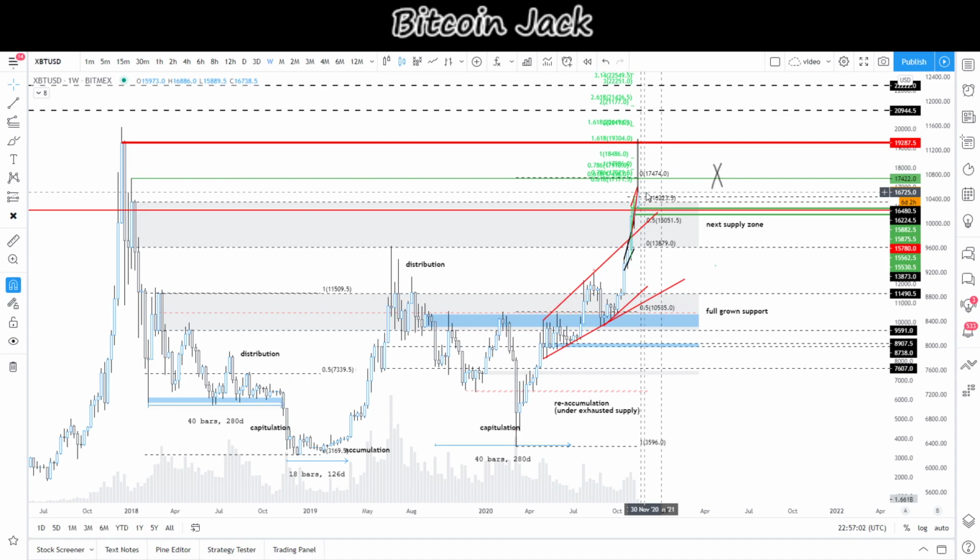And there's like happy bears underexposed to Bitcoin, overexposed to altcoins, asking me when alts pump, and they're very happy about a Bitcoin dump. Well, here's the thing: when Bitcoin is gonna dump, I think a lot of these alts are gonna shit the bed. So I wouldn't be happy about that if you're in alts and underexposed to Bitcoin, that a Bitcoin dump is going to help your alts. It's not.